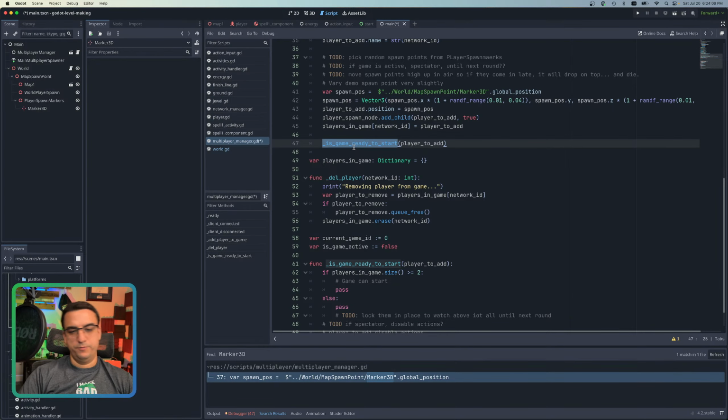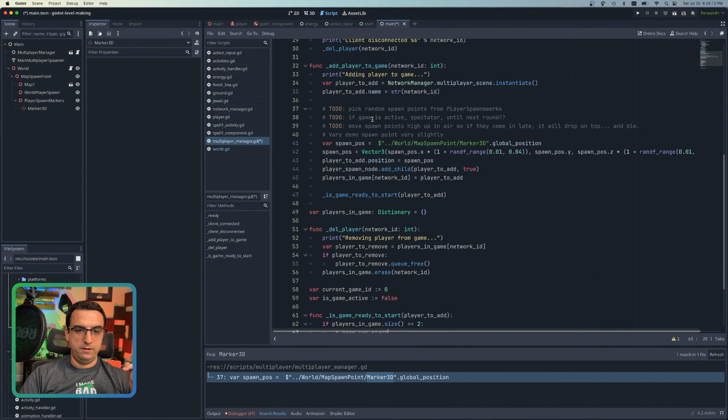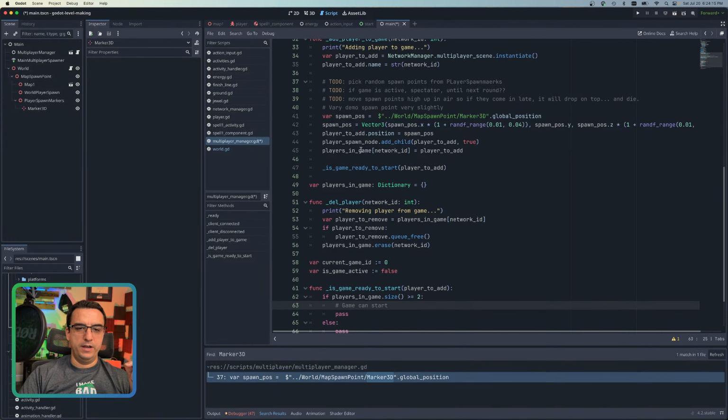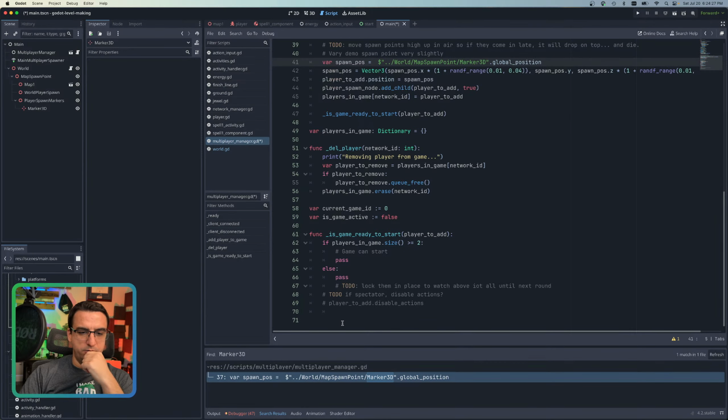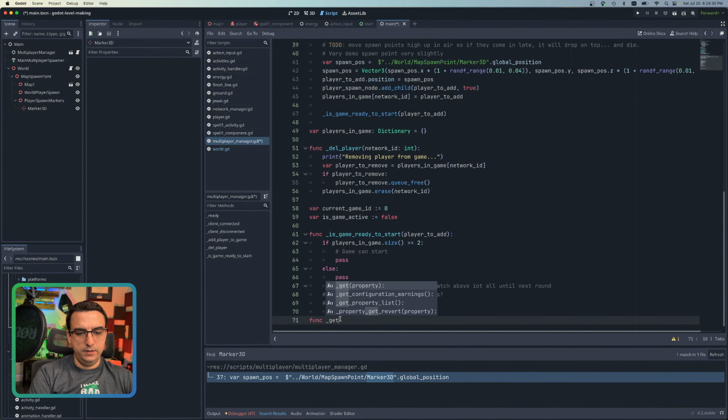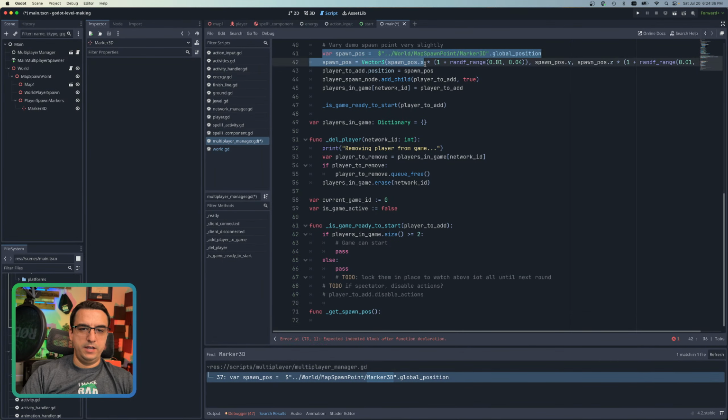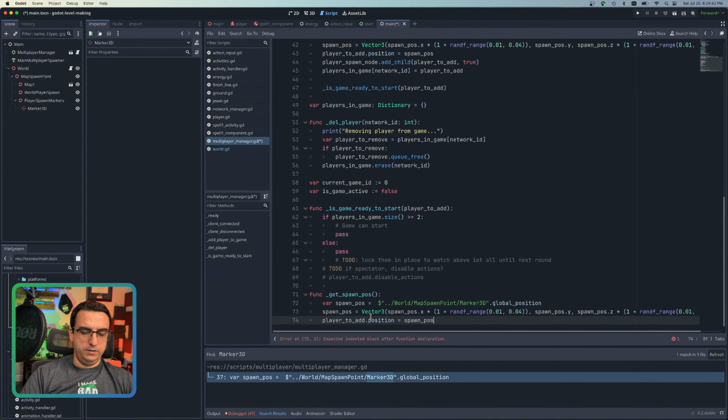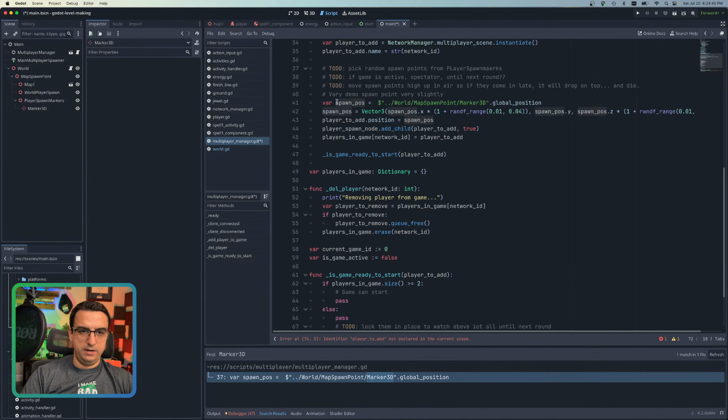I think we're getting close. Okay, so the first guy joins. Let's, yeah, there we go. Okay, that's what I want to do. So all this spawn position stuff is going to change slightly. So let's create another function, get spawn position, and we're going to take all this and we're going to not do exactly that. So we're going to grab the spawn position. So this is going to be edited, or let's see, this. Let's copy all that.